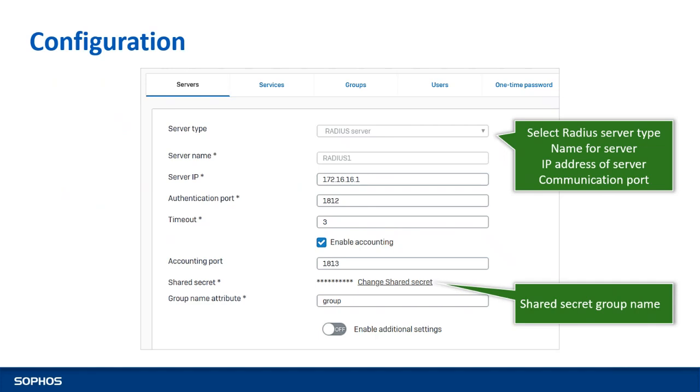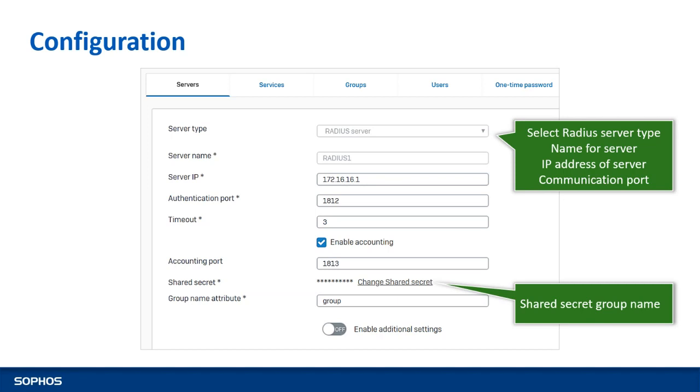To configure a RADIUS server with accounting, first configure the external RADIUS server in the firewall by selecting RADIUS as the server type, giving the server a name, and entering the IP address to contact the server and the port that will be used to communicate with the RADIUS server for authentication requests.